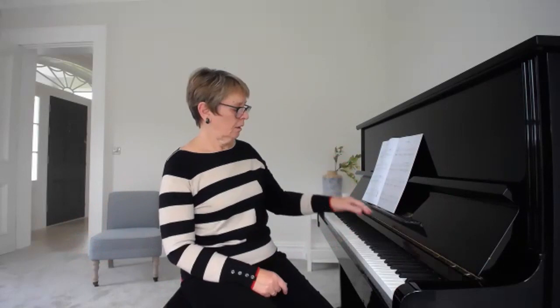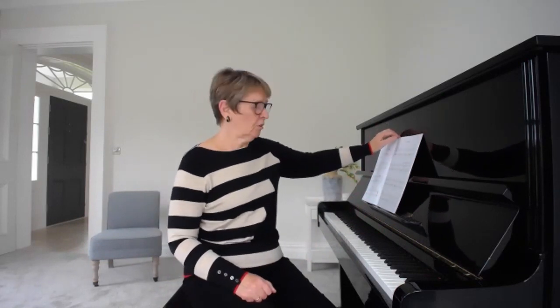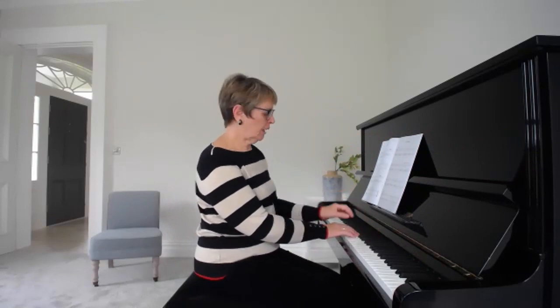So several things about this piece. The first four bars and the second four bars are the same, but the left hand D flat and E flat fifths are reversed the second time. And so that's the only difference. Then at the end, the right hand has to play one of those fifths, the D flat fifth. And I put an optional pedal change on the final chord. So that's the same as the beginning. Then here, left hand, now the right hand plays the D flat fifth.